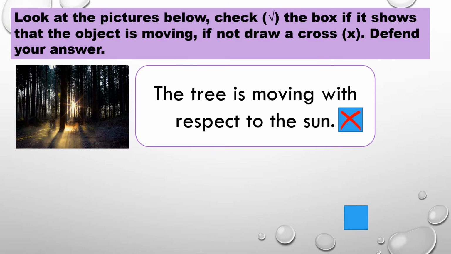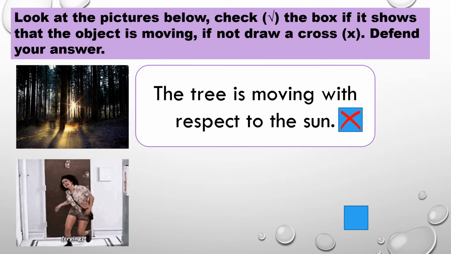Okay? At the same time, we still remember our previous discussion. We said that for us to know if the object is in motion, we need criteria to follow. First, there must be a change of position. Second, a change of direction. Third, a change of reference point. Does the tree meet any of that criteria? Did the position of the tree change? No, because it is attached to the ground. Did it change direction? No. Did it change reference point? It just stayed. So therefore, there is no motion with respect to the sun.